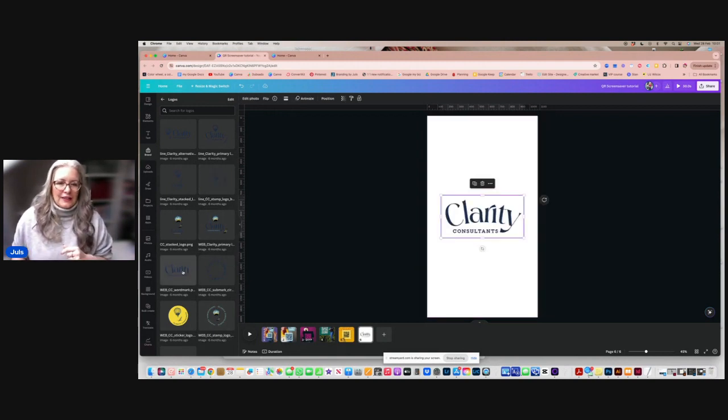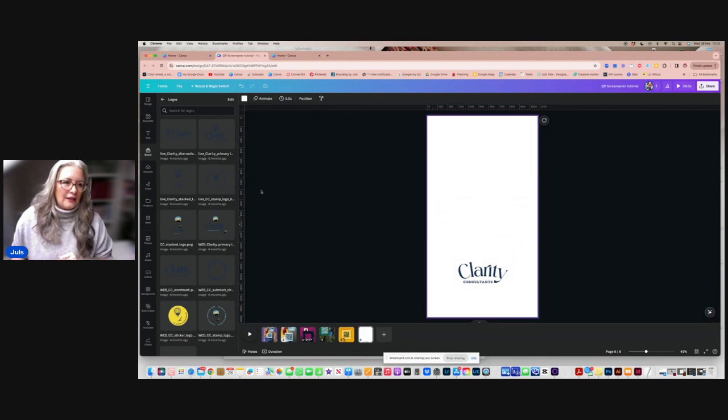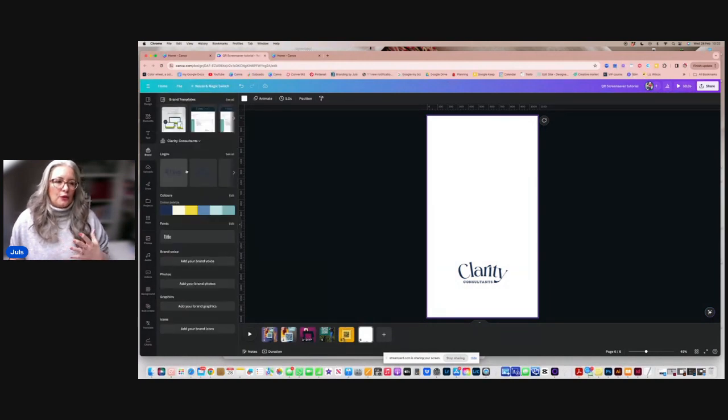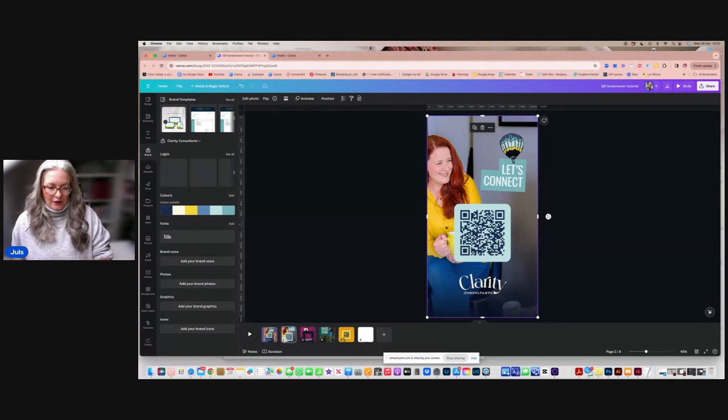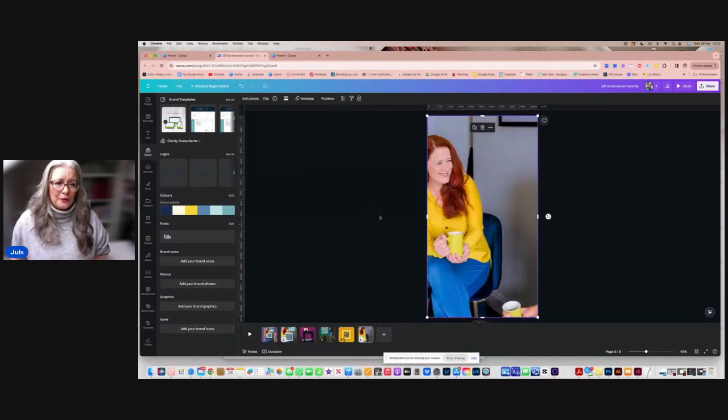So I'm just going to select her logo and pop it in the center. And then we're going to grab some of her images. In the brand kit, you can actually add photos and things as well in here. I don't have Heather in here just now, but I'm just going to grab her from the other design rather than searching through my uploads, because my uploads folder is horrendous.